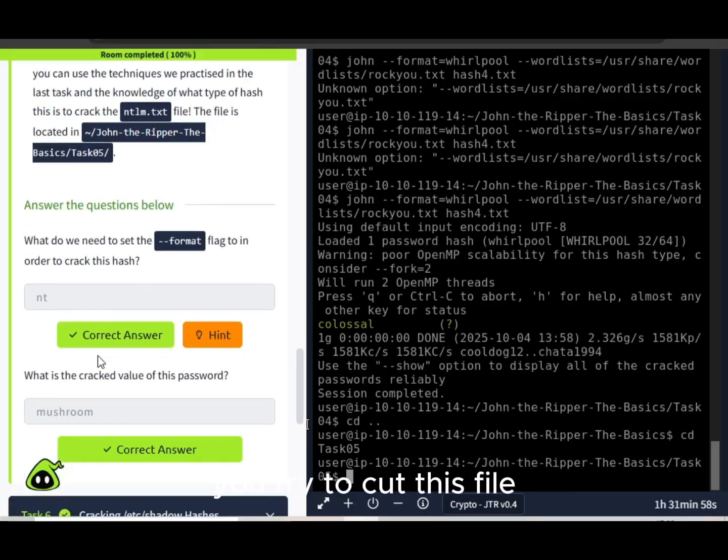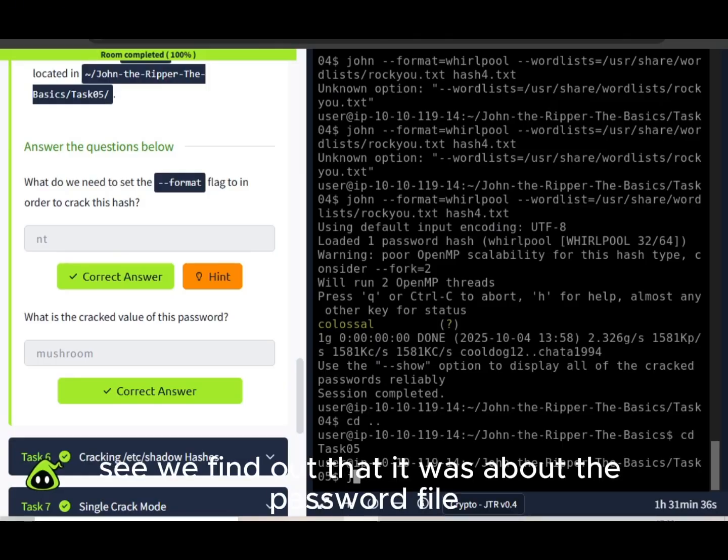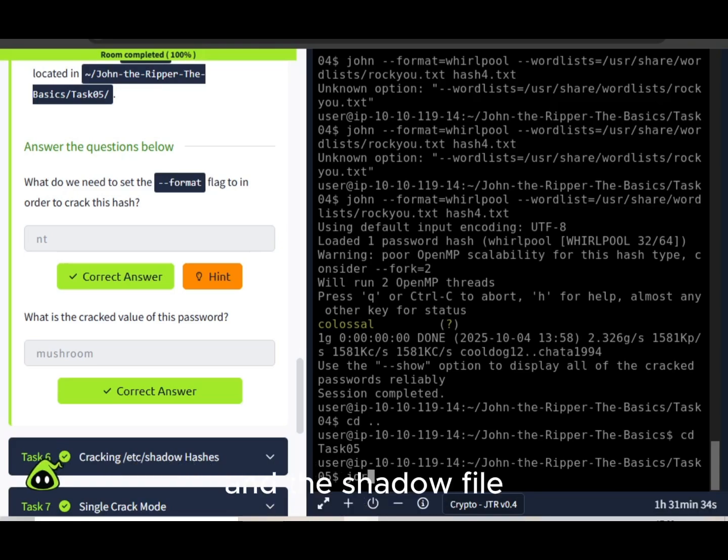If we try to cat this file, we find out that it was both the password file and the shadow file.